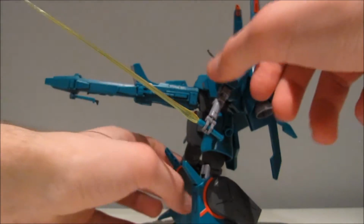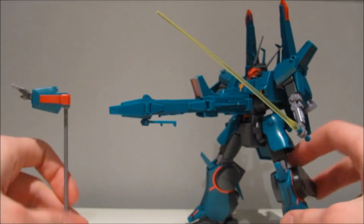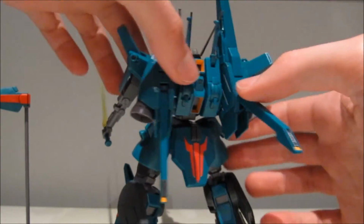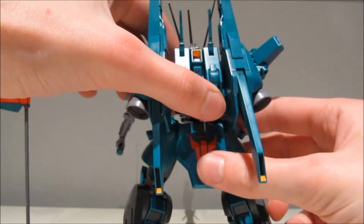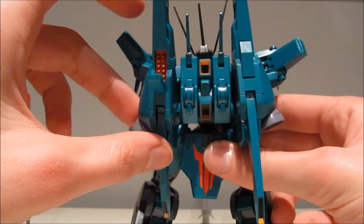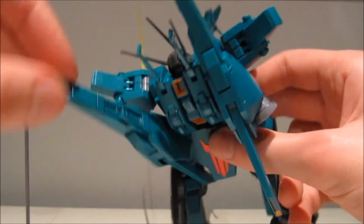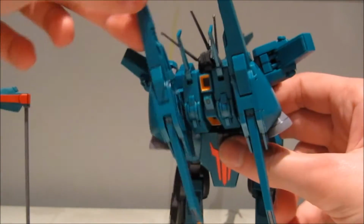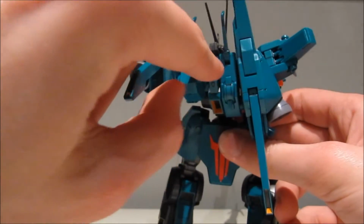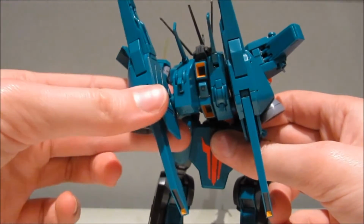And there we go. And that, of course, still isn't everything, because we haven't talked about the backpack yet. And when we look at this, there's a lot going on. First of all, we have missile pods in there with nice red missiles. And on top here, we of course have the beam cannons. And what you have to do to deploy those is this goes up on a hinge. So this just goes up and down, and then the beam cannons themselves are on ball joints.